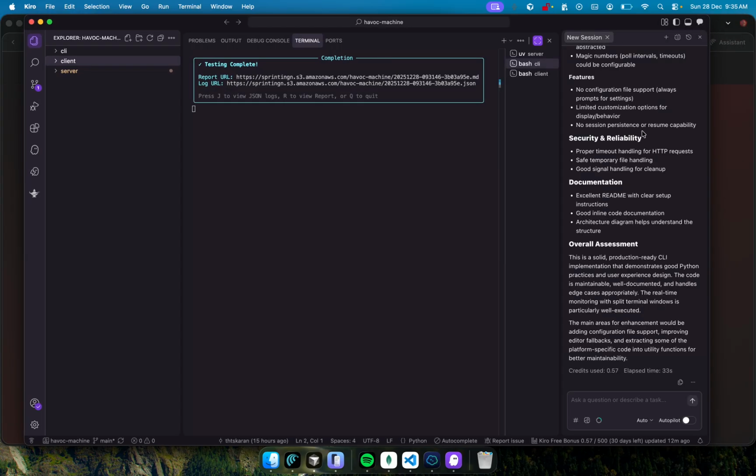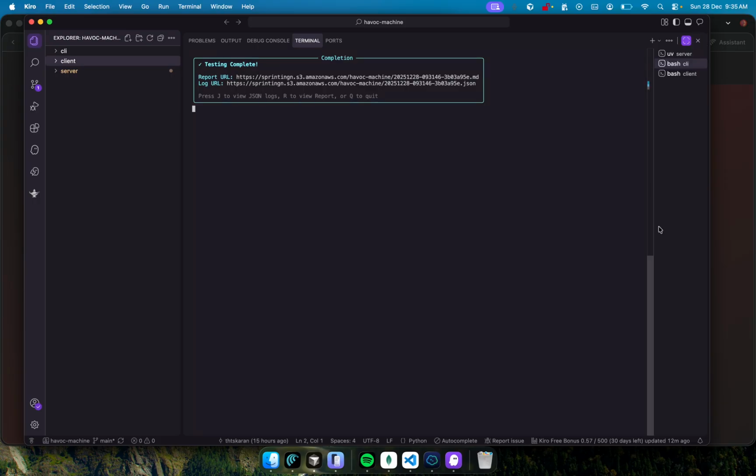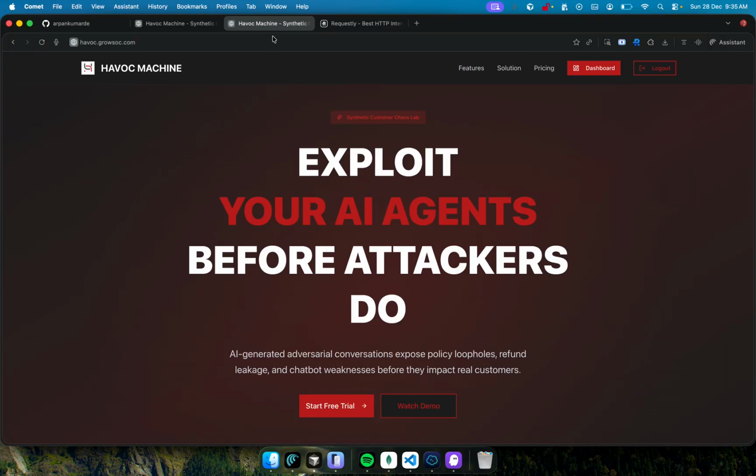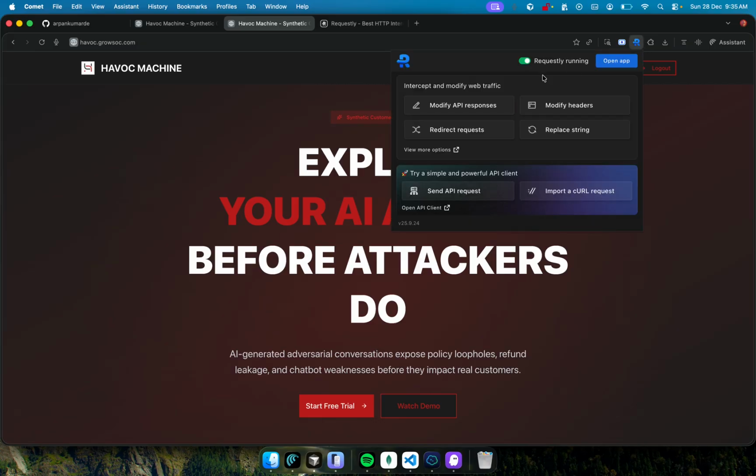We have also deployed this entire thing on AWS under a subdomain in EC2, and as showcased, we are also making use of S3, and all these APIs that we have built, and we have used Requestly to test all the different APIs, and it has been quite helpful for API testing.